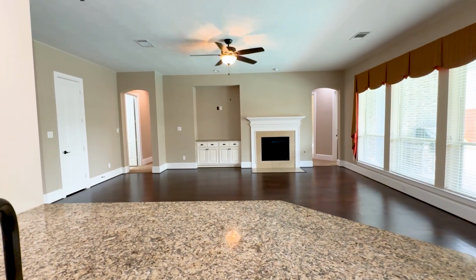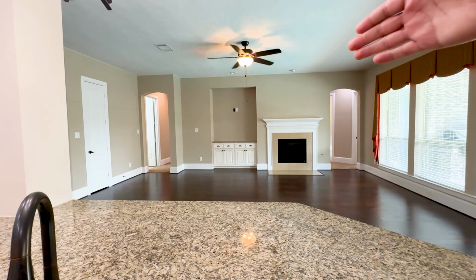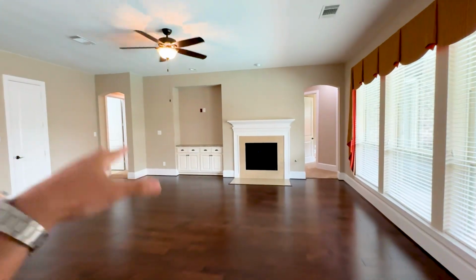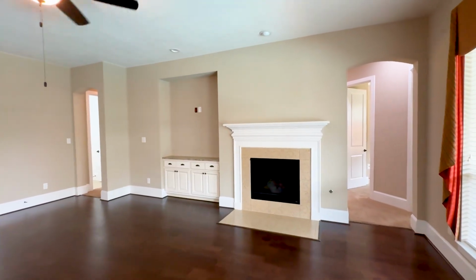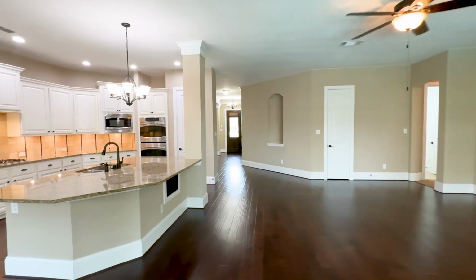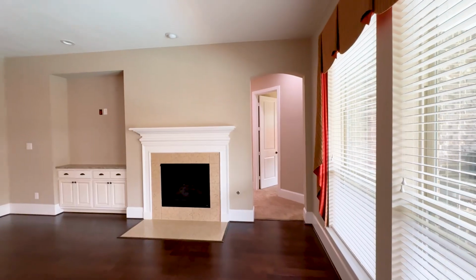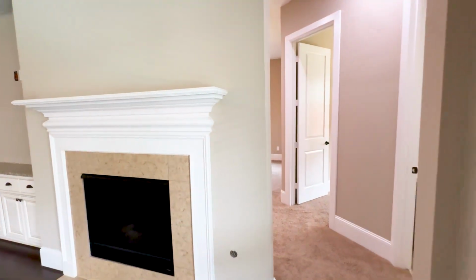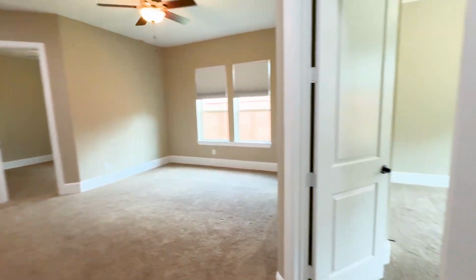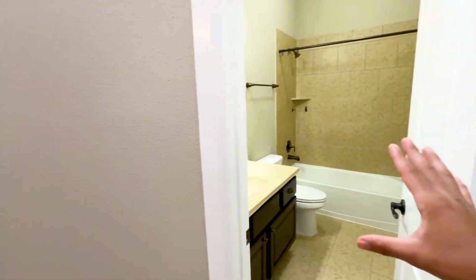So now you're wondering, what's behind this wall? Well, behind this wall, you have, of course, the living area here. Well, let's go ahead and check it out. And here's your entryway. All right, so behind over here is gonna be a full bathroom, right? So this is your second full bath, which will be for these 2 bedrooms. So you have a bedroom over here, a bedroom right here, and a full bathroom here.